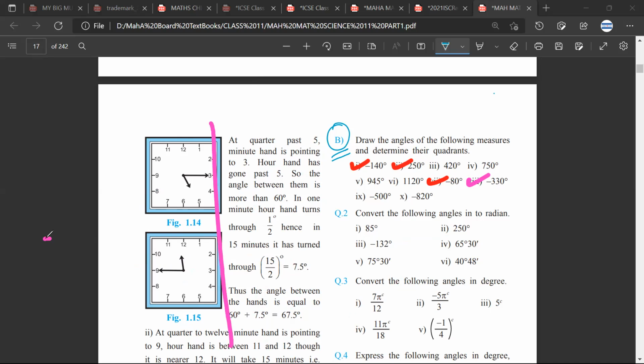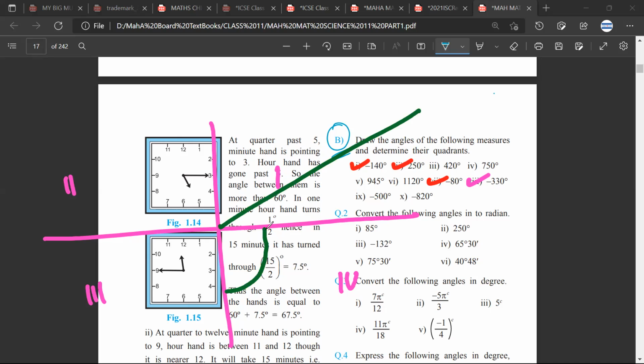Can you tell me where would be minus 330? Which quadrant? Minus 330 would be, oh wait, I'm sorry, 330 would be in the first quadrant. If you have understood, it will be something like this, where actually this angle is 30 degree. Have you understood what I said? Any doubt till here? No. So now we are clear till here.